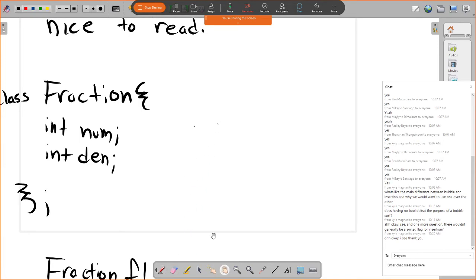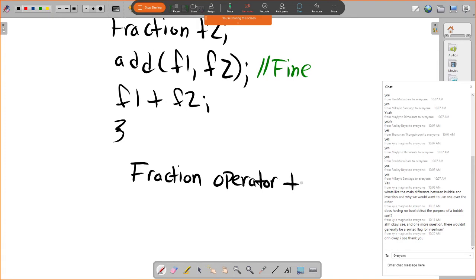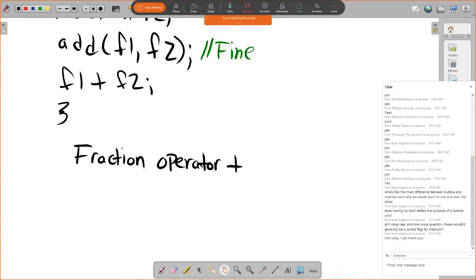I guess maybe I should do this off to the side somewhere. So we want it to return a fraction type, and then we give it the name, which is operator plus, and then we give it the argument list, which would be fraction other, something like that.